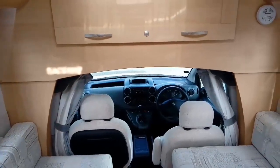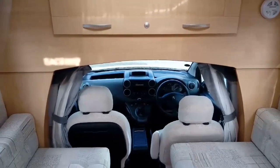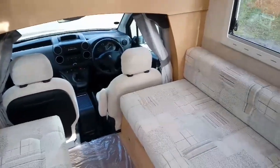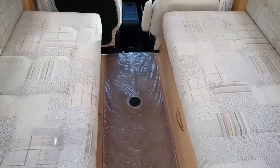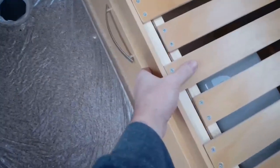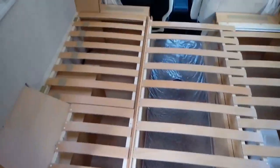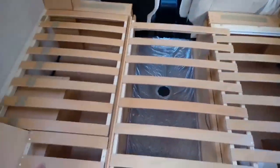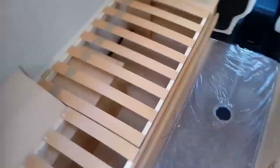If you're familiar with the channel you'll notice we already have a video for a Surf but that's one of the older ones. This is the new shape that we do at the moment — this is a side door whereas the other one was a rear door. To show you how the bed makes up: you remove the cushions, and it literally just pulls across and hooks in to make the double bed. There are flaps at either end — push the seats forward and the flaps come up to make two singles. Really easy and straightforward to do.